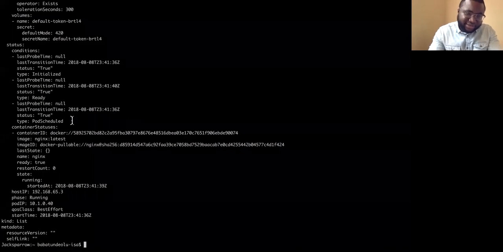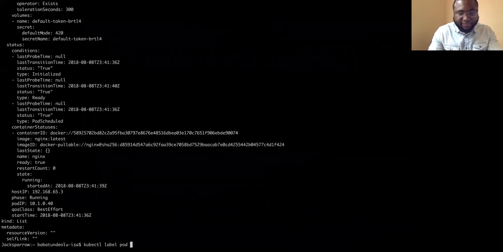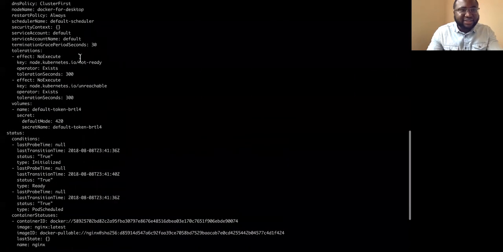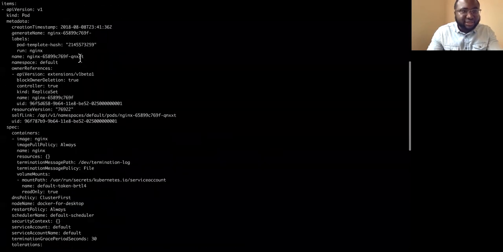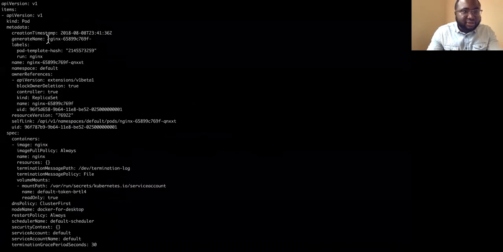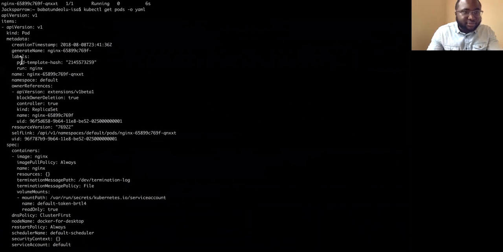To set labels, you use the kubectl command line: kubectl label pod and pass the name of the pod. So in this case, this is the name of our pod.